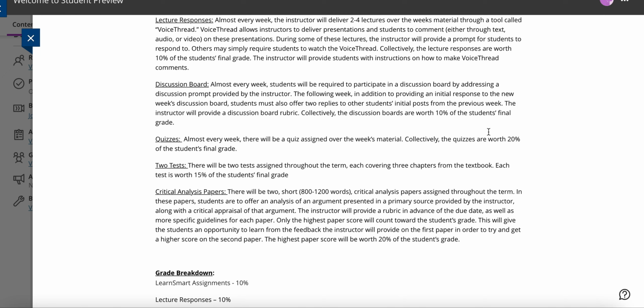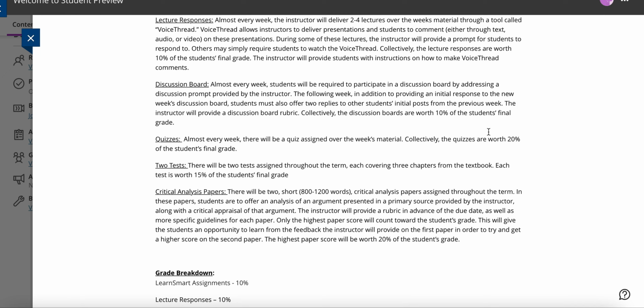So for example, during week 1, there's an initial post for you to complete on discussion board number 1. And then next week, week 2, you're going to go back into discussion board number 1, reply to 2 students, and then there will also be a new discussion board post for you to write your initial response to. And then in week 3, you'll respond to just what students wrote in discussion board number 2, as well as write a new post for discussion board number 3.